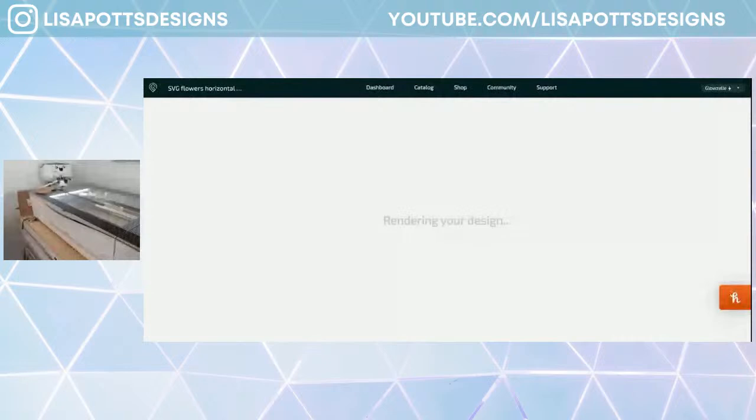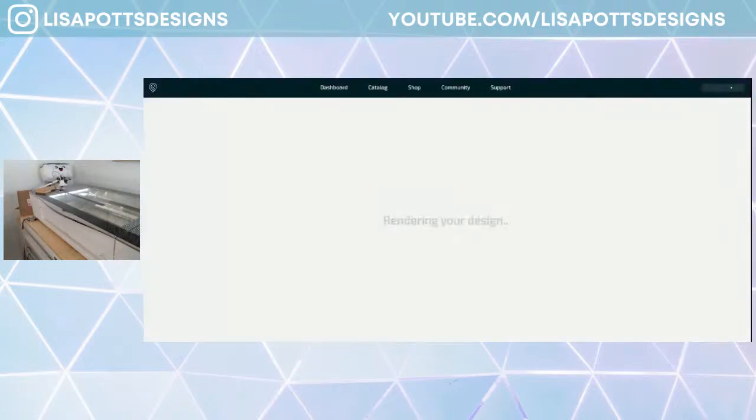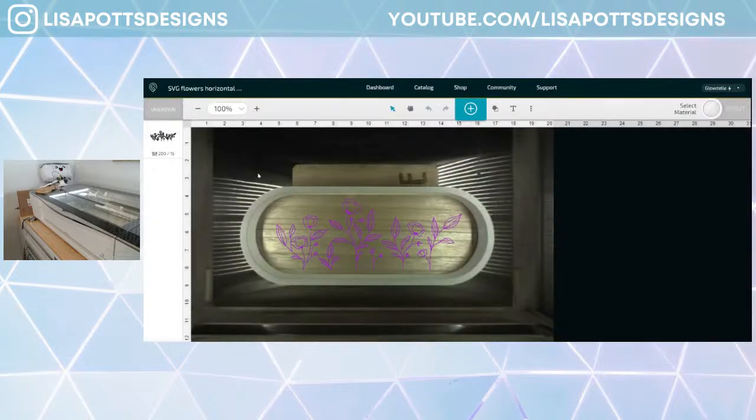Can't connect to the network, so no. So, with the Wi-Fi being bad, there's a very good chance we may not Glowforge tonight, but we're going to keep trying. So I'm just going to keep going. I'll probably just re-upload this as the recording. So just keep that in mind.